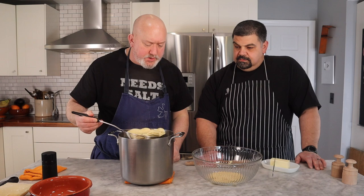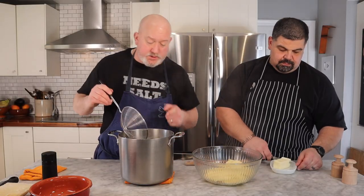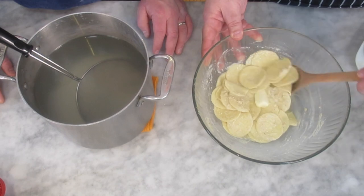The pasta is cooked and the sauce is ready. We have our butter and a little pasta water if we need it. Italians always save their pasta water — it has starch and salt in it, so don't throw it away. I used a spider rather than dumping it in a colander. Rob puts a knob of butter in, then we add the pasta so the heat melts the butter. You can see the sauce getting creamier from the butter. It doesn't even need any pasta water — it's getting nice and creamy on its own.